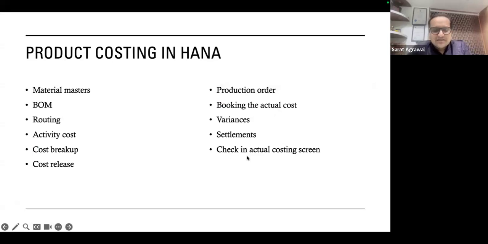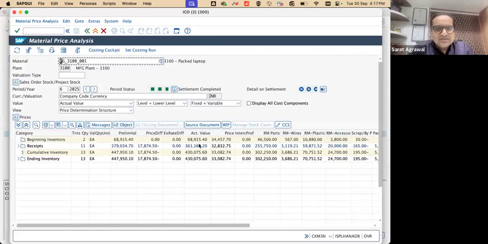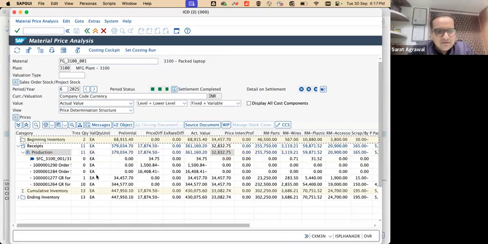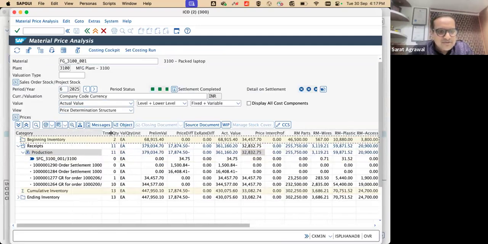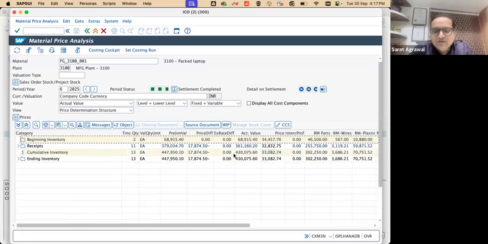Now we can go and check these things in the material ledger screen, CKM3N. So under this CKM3N, you can see these are the variances coming for this material. For this material, there may be many process orders, and you can check the process order also here. Okay, so this is the process order which we have seen just now, 206. Other than that, there is another process order called 200. So these are the variances coming from these two orders. And these variances are getting accumulated here and will be utilized for the purpose of calculating the actual costing of it.